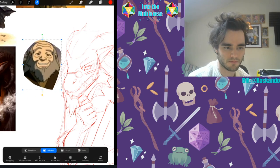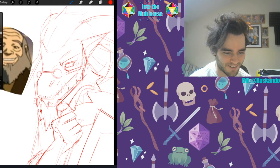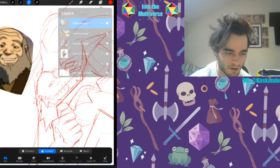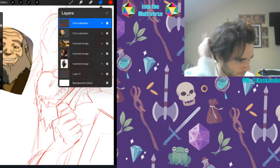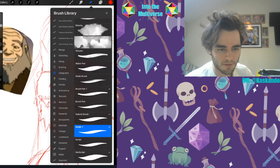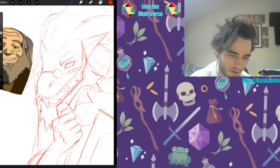I'm a little closer. I could use the reference thing in this, but I don't like it a lot. So now I'm going to do this again. I'm drawing on the wrong layer. You know what? My phone is going crazy. I'll just erase that. I'm on the right layer. Okay.